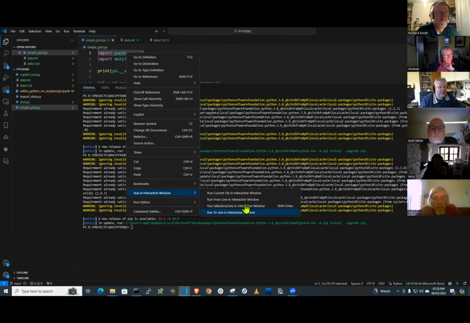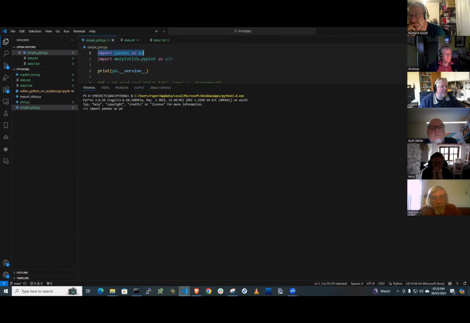Hang on, let me just, yeah. If you highlight that piece of code and do Shift Enter, it will actually run it, it will open Python in the terminal. You can see it has, and it's imported pandas as PD. Now I know it's worked because it's come back with just the prompt, which means that it's done it, and it didn't return. If it returns nothing, it means it's done it. It's a sort of empty negative, if you like.